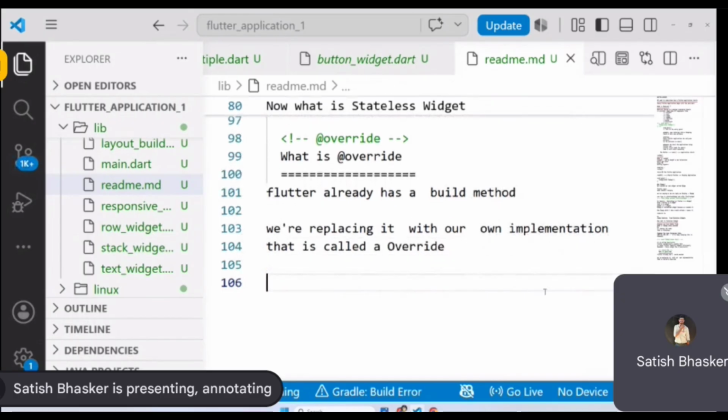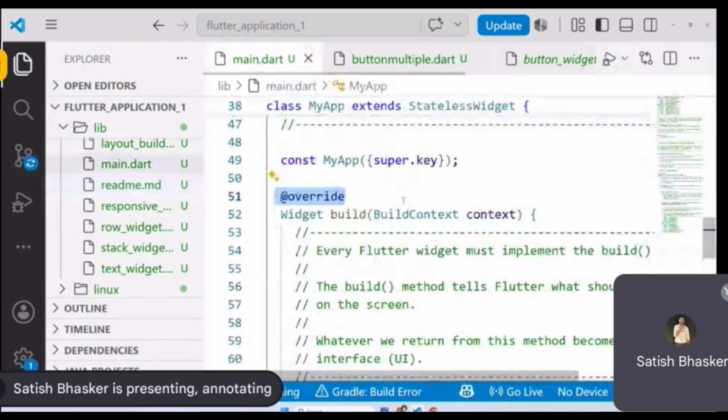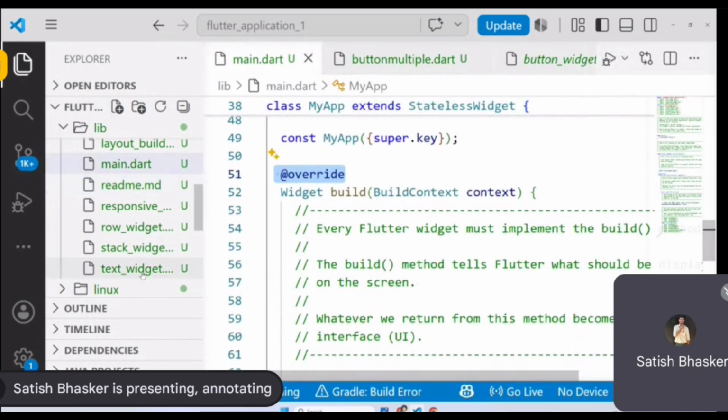Okay, and then we need to understand the Widget build line, right? On clicking on this line, you can just copy this line.